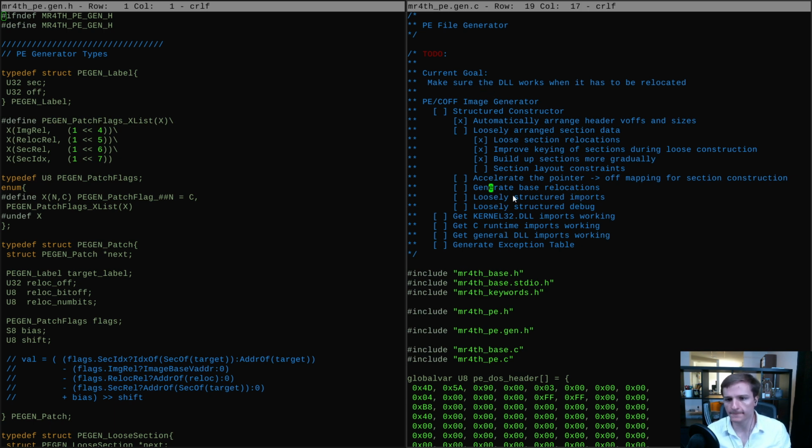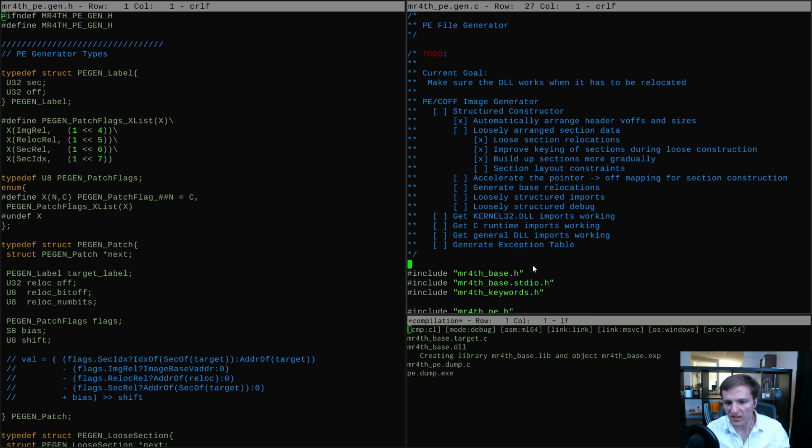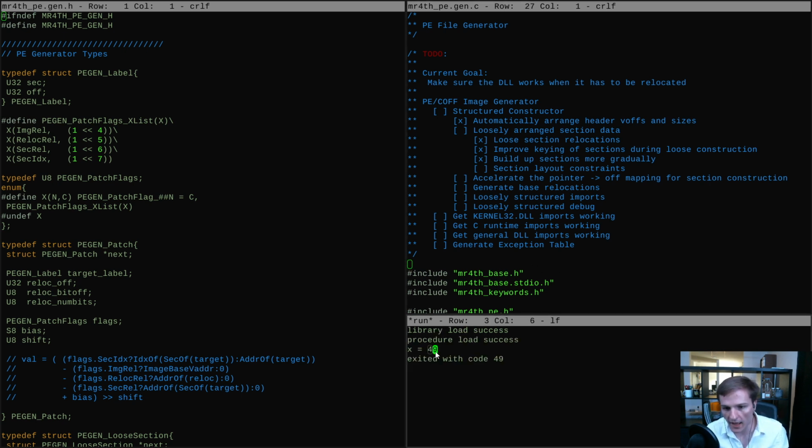We got exports working. We didn't do any base relocations. And I think that the DLL import is going to start failing if it can't actually import the DLL into the location. So this right here is success. When we get x equals 49 and we return a 49, then that means we loaded in the DLL. We were able to square a number with it.